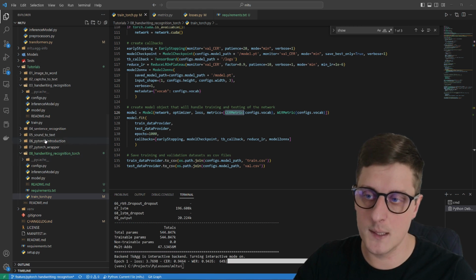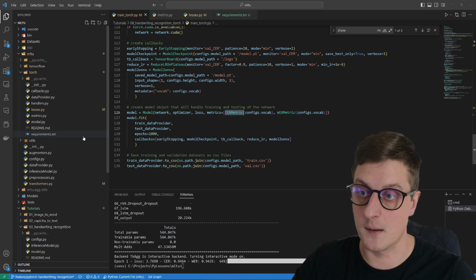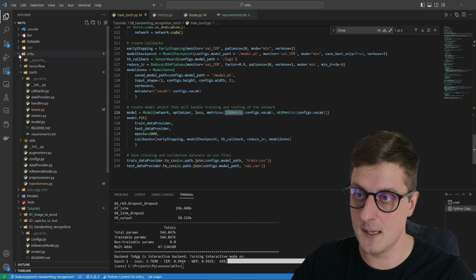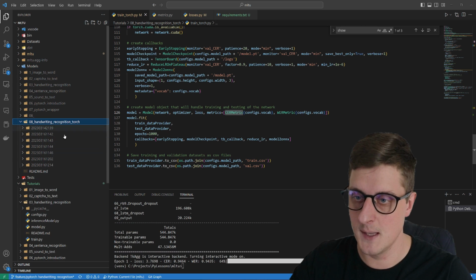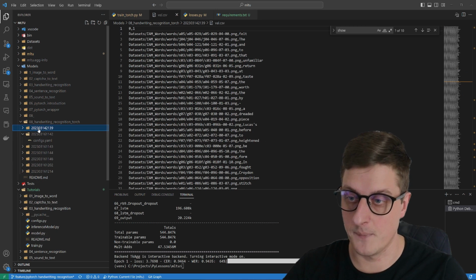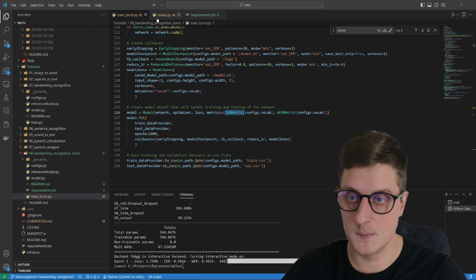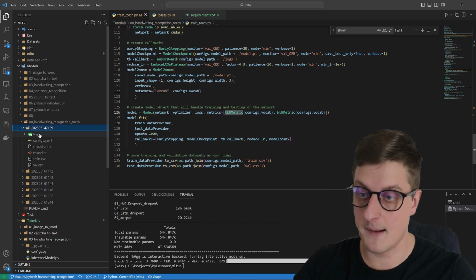Let's stop this and let's look at how my TensorBoard looks like. I have the models saved here. Where are my models? Models here, handwritten recognition, and well, I'm not sure which of these. Okay, this one. So we don't need to worry about this. This model, and here I have logs.